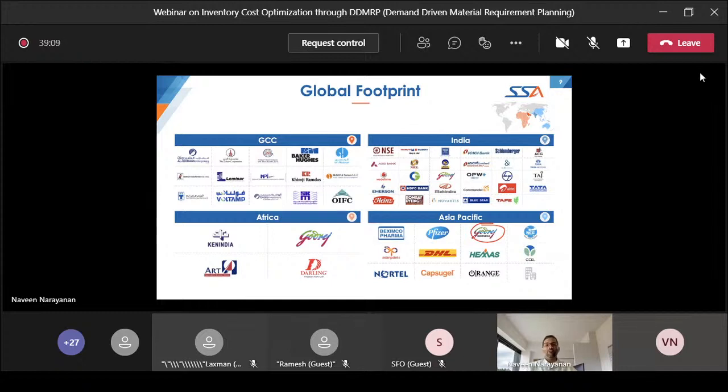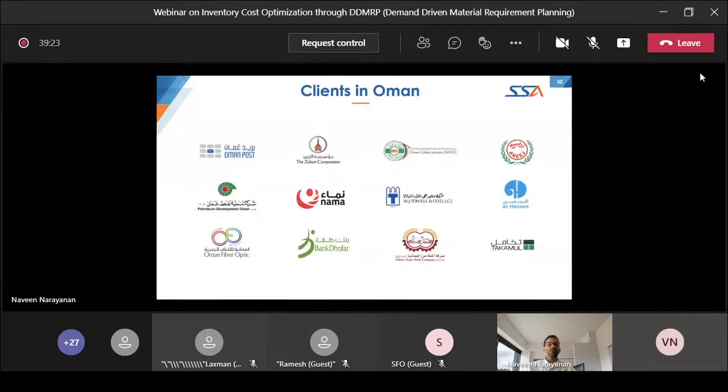That has also been an enriching learning experience for us in this whole process of discovering capabilities and also internalizing knowledge on very new and unique areas. And here in Oman, we have been working with a number of prestigious names. A lot of these have been long-standing partnerships where we work closely with the board and the management team in helping them to drive a very specific business agenda in the space of efficiencies and shareholder wealth creation.